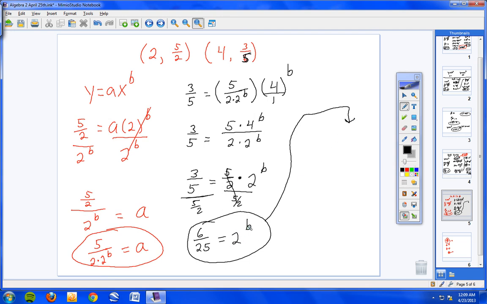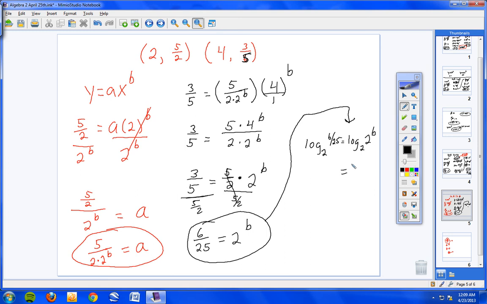Remember, when you're trying to solve for an exponent like this, you have to take the logarithm of both sides. So I'm going to put a log on one side, then an equal sign, then a log on the other side. Now, here's your unknown. What is the base of your unknown? 2. So I put a 2 here, and I put a 2 here. Now you bring down this entire side, so right here I put 6/25. And then I bring down this whole side over here, which is 2 to the b power.